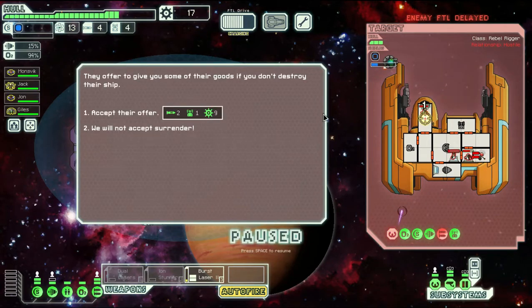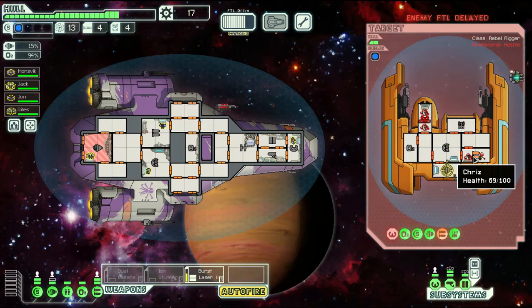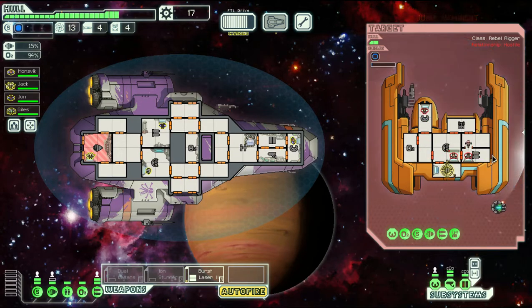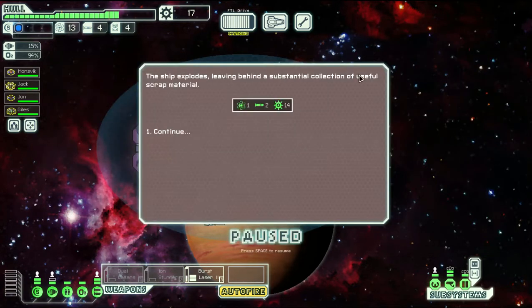Shooting them in the bridge means they can't jump to FTL. They offer to give you some of their goods if you don't destroy the ship. Nope, that's not a good trade. Okay, the bridge is offline. Their weapons are down. If we hit their engines, they should be out. There we go. If we take out the bridge, their evade drops.